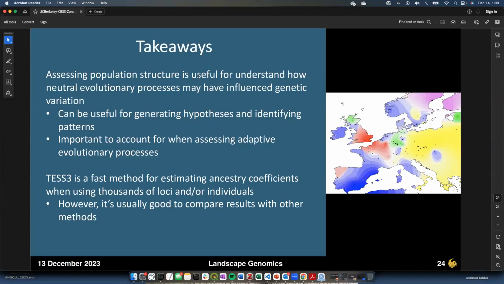What we saw here is that in the course of an hour, really 50 minutes, we were able to analyze 25,000 SNPs over 170 individuals, generate ancestry coefficients, plot those ancestry coefficients on a map to develop hypotheses, and then generate FST values and p-values that we can then use to assess potential outlier loci and possible selection. So really, really useful tool. I'd recommend comparing it with other tools like STRUCTURE and ADMIXTURE if you can as well. But with that, I'll take any questions if anyone has any.